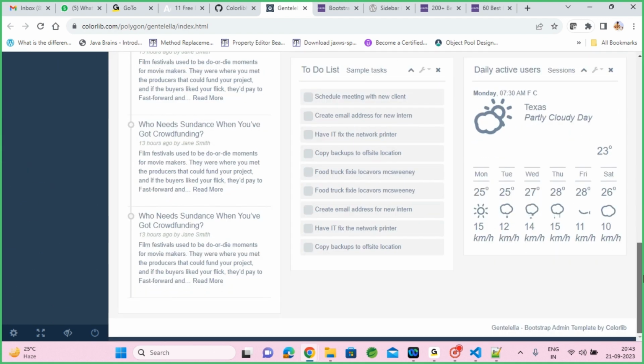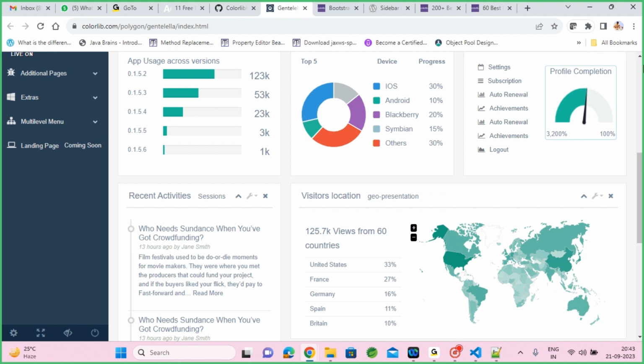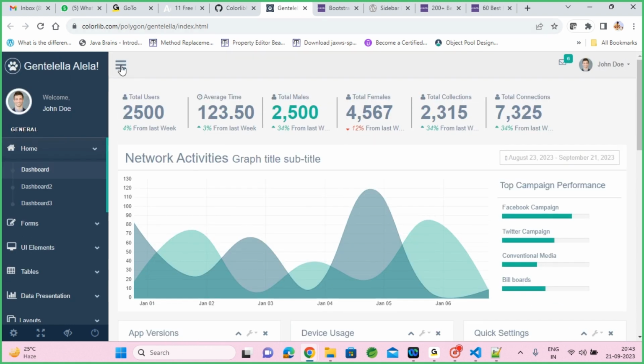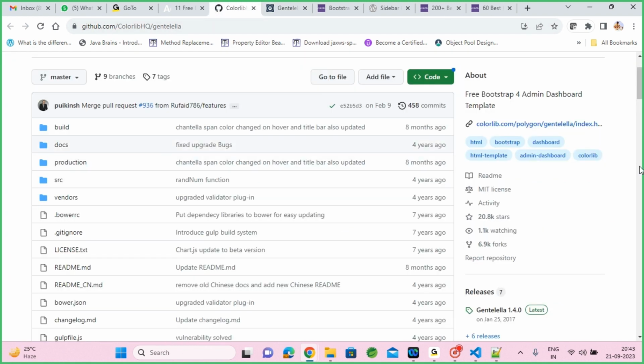How do I know this they mentioned it as free? You can see, right?